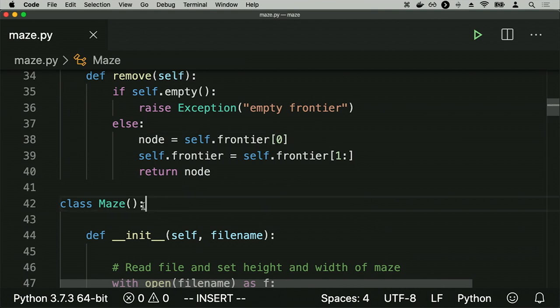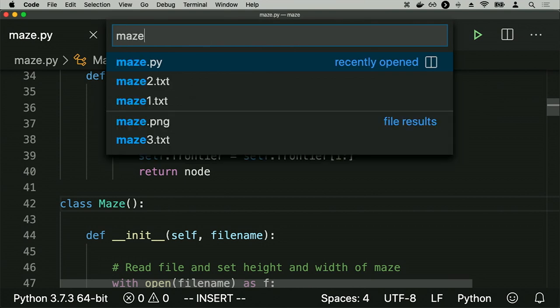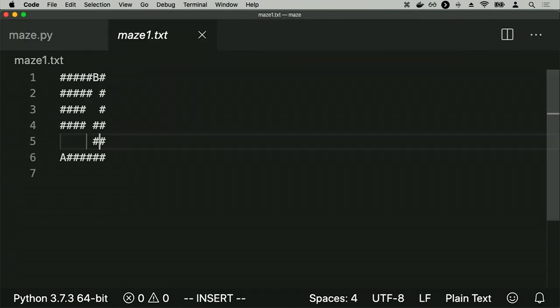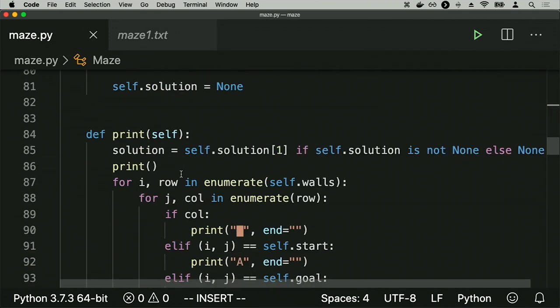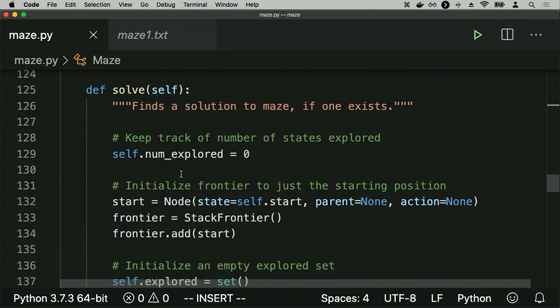Then under here, I have a definition of a class called maze. This is going to handle the process of taking a sequence, a maze-like text file, and figuring out how to solve it. So it will take as input a text file that looks something like this, for example, where we see hash marks that are here representing walls. And I have the character A representing the starting position and the character B representing the ending position. And you can take a look at the code for parsing this text file right now. That's the less interesting part. The more interesting part is this solve function here, where the solve function is going to figure out how to actually get from point A to point B.